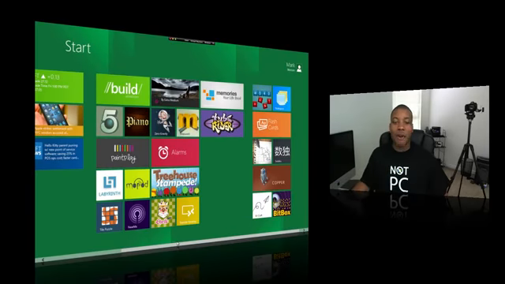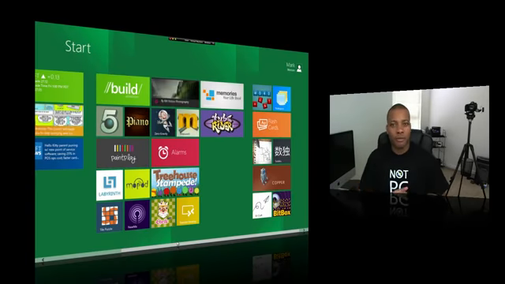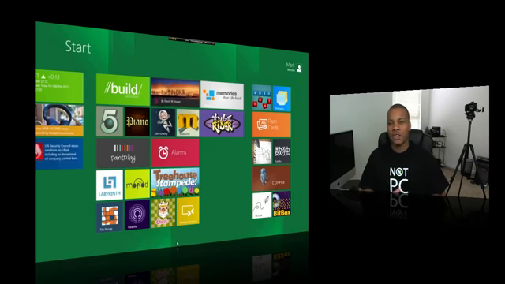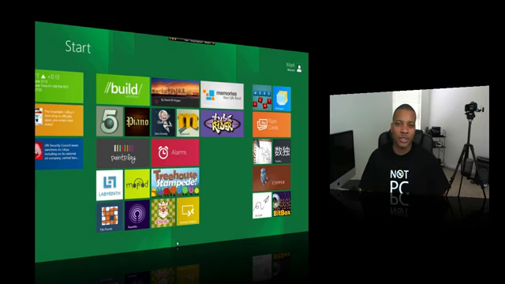So anyway, I know some of you out there have already downloaded it. What do you think about Windows 8 so far? Or what do you expect from it? What do you really want to get out of Windows 8? Do you think it's only going to be good for tablets as far as this Metro UI? Or do you think everybody will be able to use this on your desktop, your laptop, or your tablet, or possibly even your cell phone?